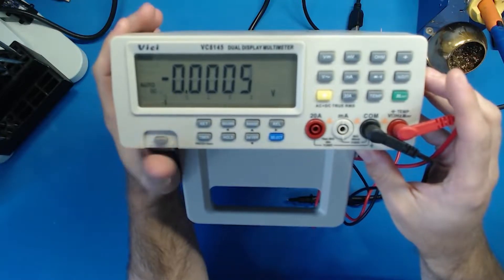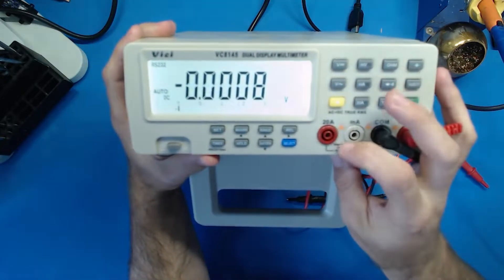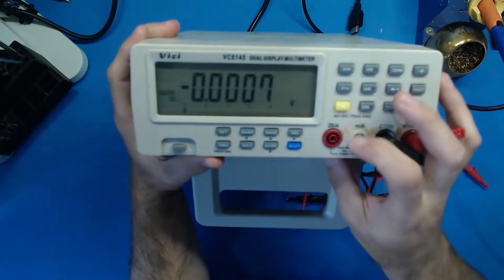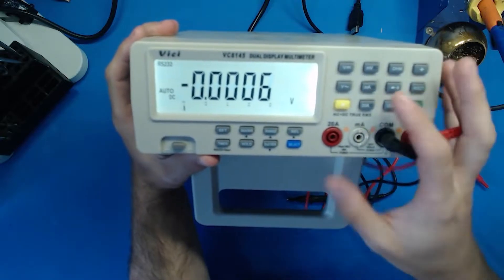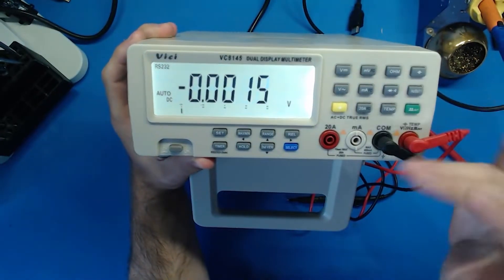Just to show you what these issues are like I'm going to turn the unit on now, it is going to beep so headphone warning. And you can see a beep there a number of times. If we want to put the backlight on we just have to press the button and we have to do that every time we turn the unit on which doesn't sound too bad but it gets annoying.